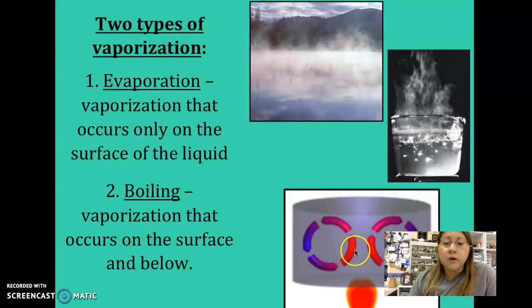And if you've ever boiled water before, you know that the bubbles are going to mostly start at the bottom of the pot that you see here, and then you start seeing bubbles kind of move up throughout the whole substance, and then eventually you're going to see this steam that gets released as the water is vaporizing.